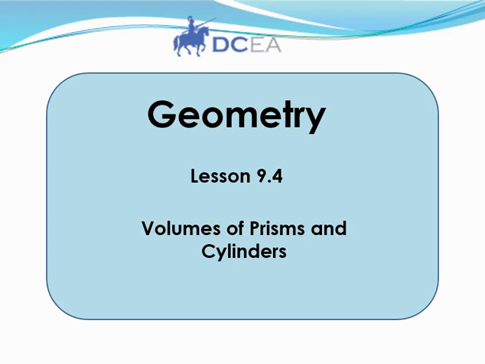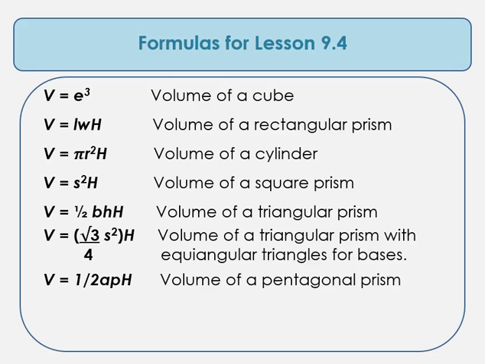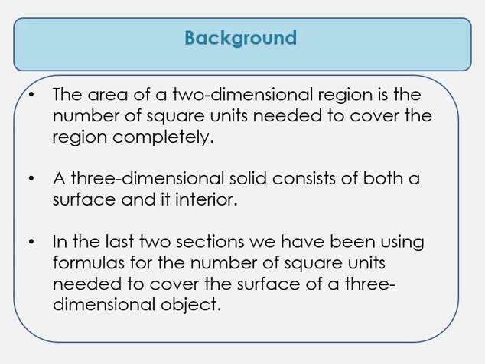Geometry, Lesson 9.4. We're moving on from pyramids and cones to prisms and cylinders. Here's a slide with many of the formulas for this lesson. These are your specialized formulas, so be sure to use those whenever possible. Have them in your notes next to you. So a little bit of background.